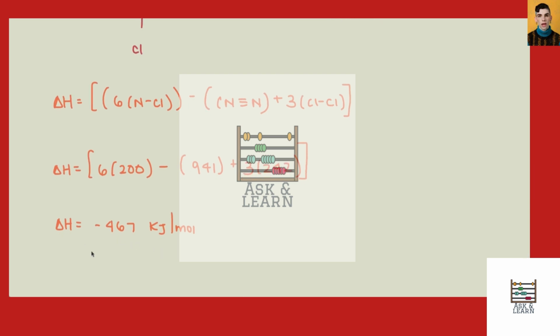So I hope that this problem helped you understand, number one, how we can write reactions and understand the bonds that are forming and breaking in that reaction. And then we can use that information to find the enthalpy of our reaction, which is simply the energy that is moving or being released or absorbed in our reaction. And this is very important as a chemist because we can understand which reactions are energetically favorable.